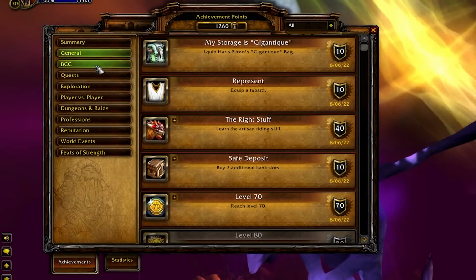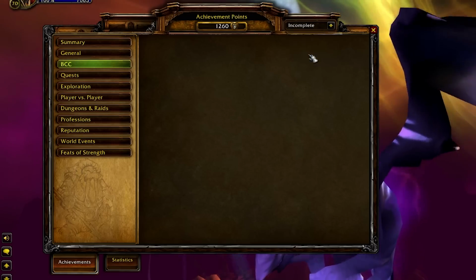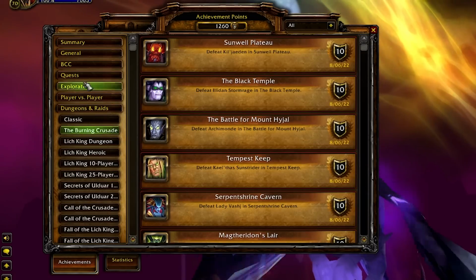Also, there was a totally new tab on achievements just called BCC, or Burning Crusade Classic. Not sure what this tab was for, there wasn't anything listed under it, and the achievement panel already has built-in functions to track stuff from TBC, so maybe it's just a placeholder.